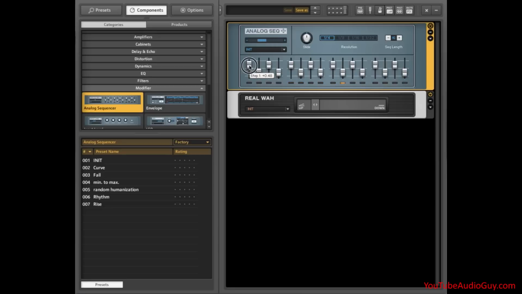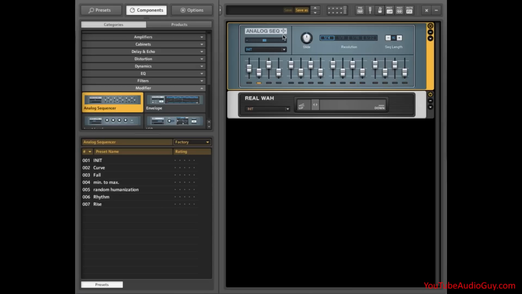Now these sliders here, if I drag on them, to the top is plus 1. If I drag to the bottom, minus 1. If I double click, it's set to 0. So what's happening is as this light moves along, it assumes the value of that slider. And that value is actually represented right here on this meter.